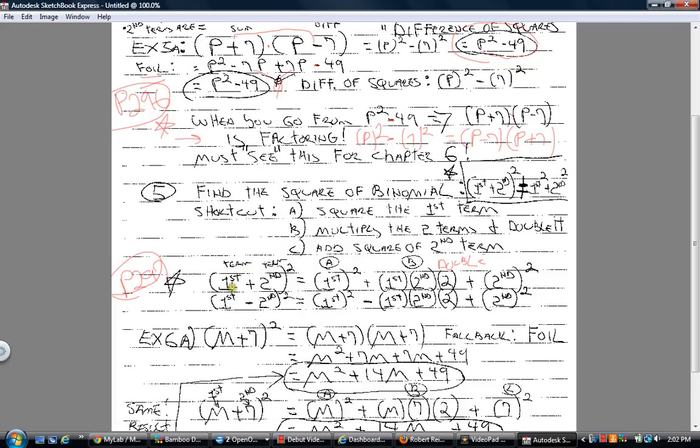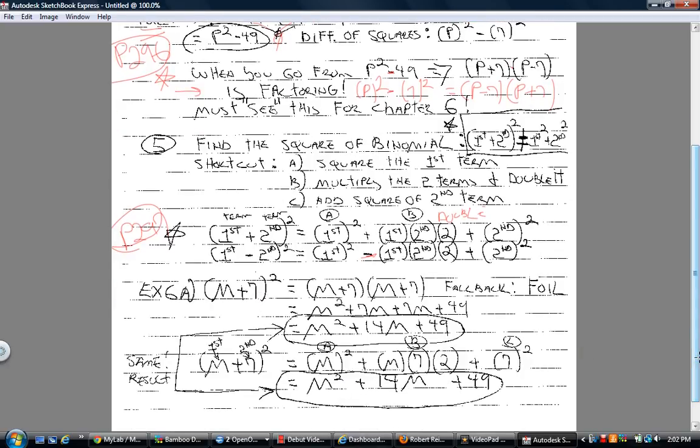And here's how you're going to do this. Notice the plus and a minus sign here. It's the first term minus the middle term plus the second term. Okay, so what I like to do is, let's try this example here. First thing, the quantity m plus 7 squared means you take the parentheses m plus 7 and you multiply times itself. That's the definition of what exponents mean. It means you take the base, you multiply it by itself that many times.